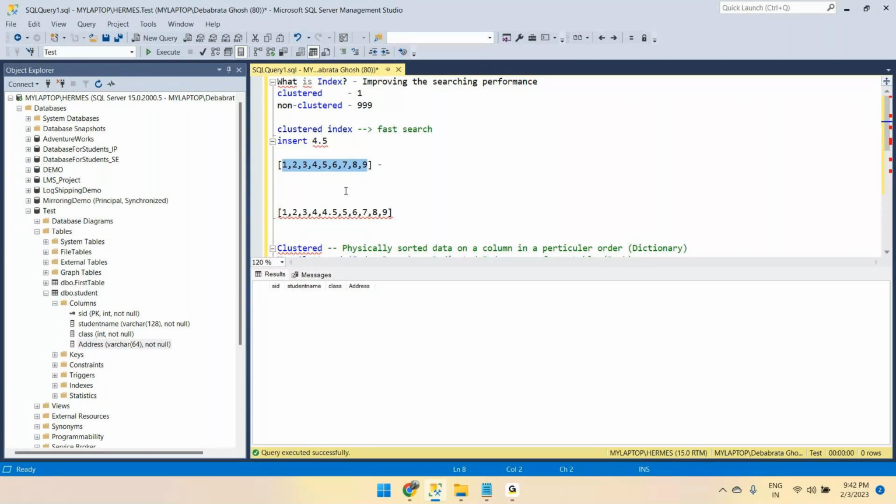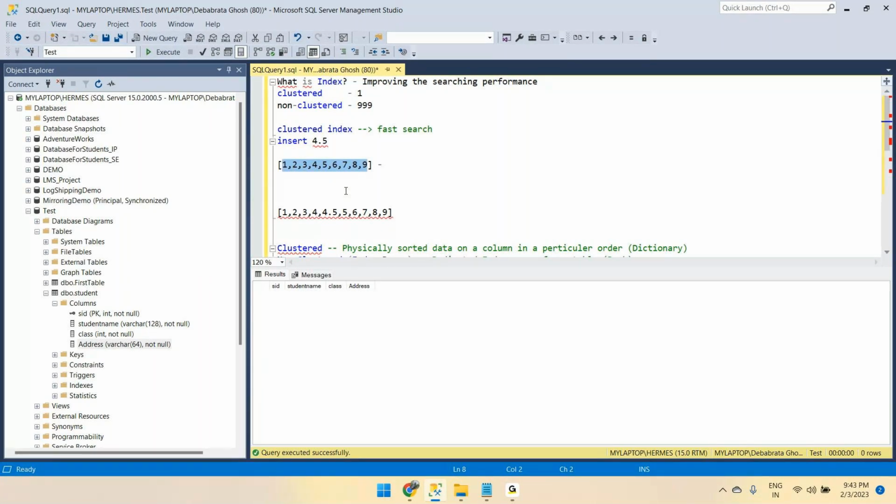So clustered index means physically arranging the data in a particular order. Can you physically arrange data in a particular order in more than one way? No, sir. If I tell you to arrange 1 to 9 in a particular order, you can arrange it in only one possible way, right?